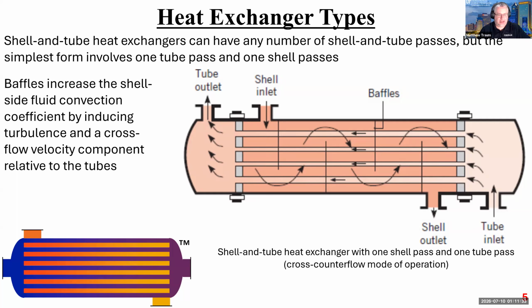Right, so you could actually see the gradients in temperature. The hot tubes are in the middle, right, getting hotter and then progressively cooler as they move from left to right, and then the fluid entering here, getting progressively cooler as it's moving from right to left.